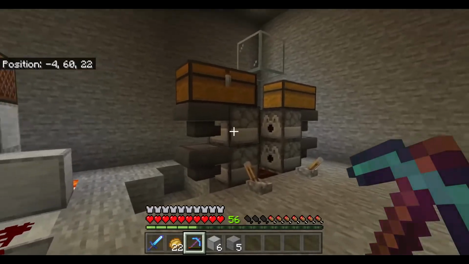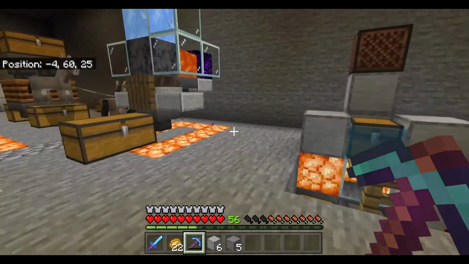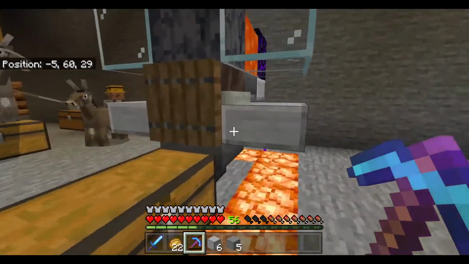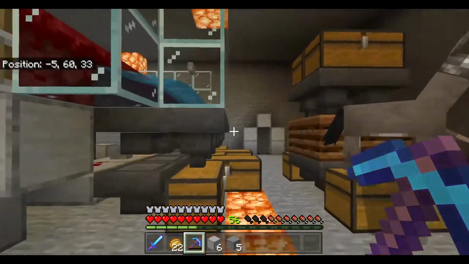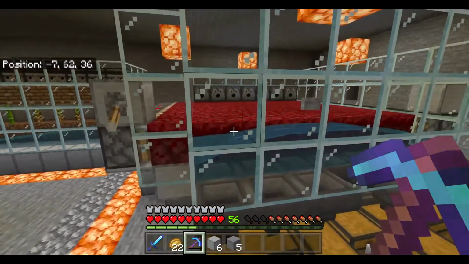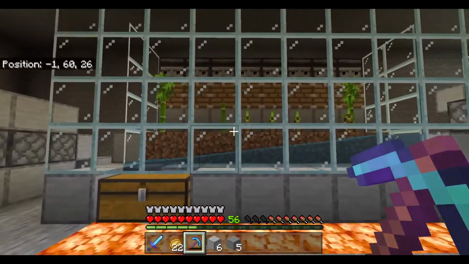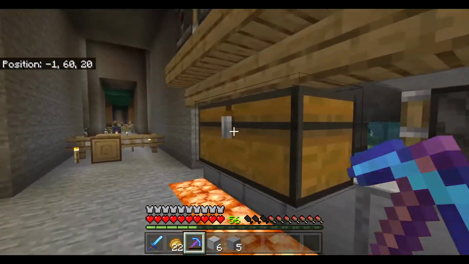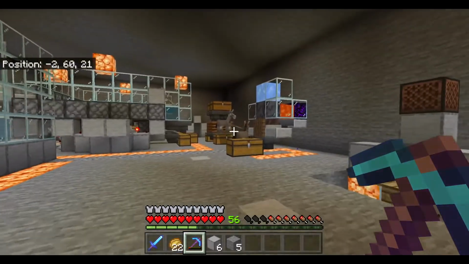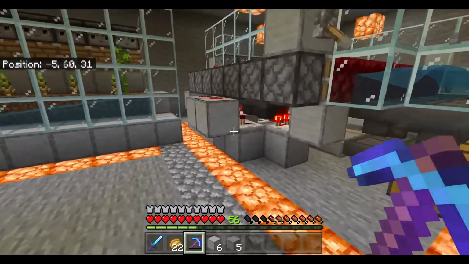We have our little crop farm. We have a fishing station. We have a basalt generator. We've got the flower, well, it's a red nylium farm, but it's technically a flower farm. We've got our passive bamboo farm, and we did it all ourselves.